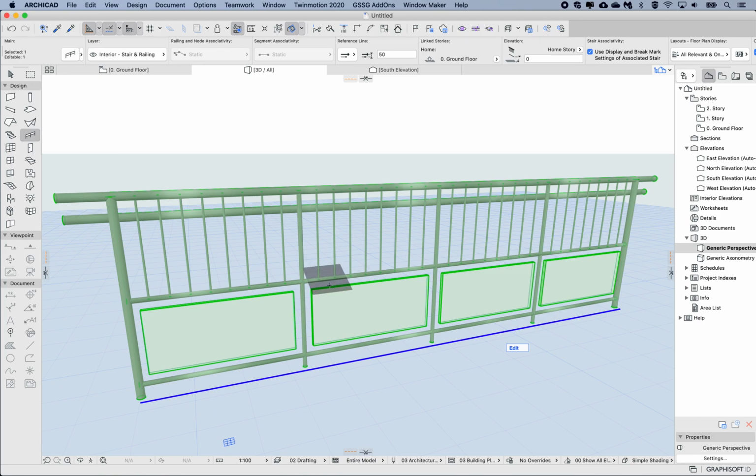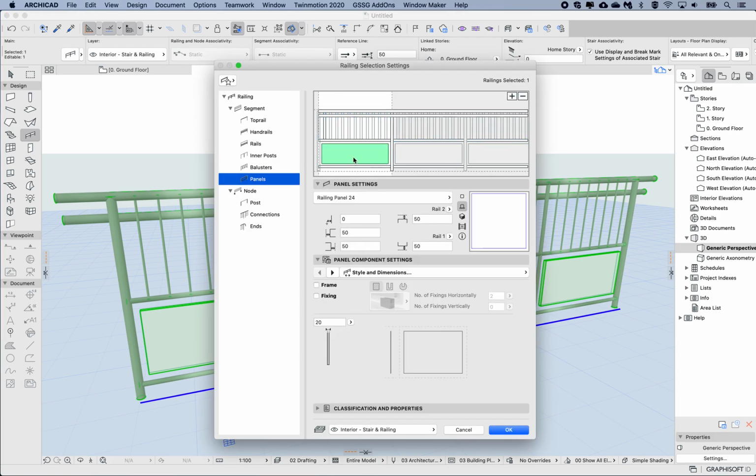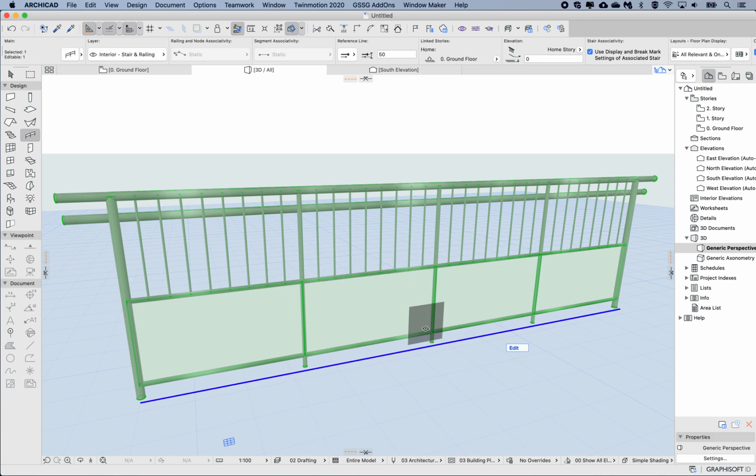So I want to modify a little bit of the settings of the panel so there's not a bigger gap around it. I turned the fixings off, so this is why it's floating. So here when I select the panel, then I get offset and offsets from the side. So left, right, and top and bottom. So if I reduce these to say zero, so here it's relative to which rail. And if I click OK, then these panels fill in this space.